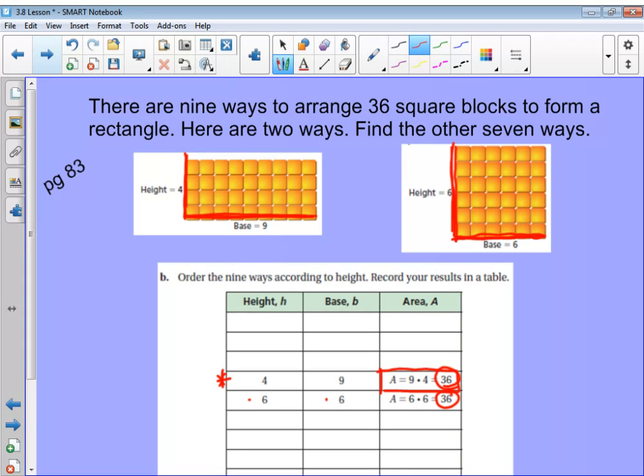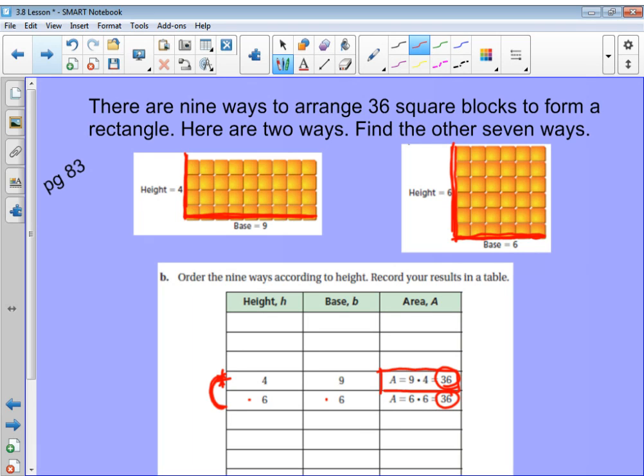So you guys are going to fill out your chart as I fill out my chart. On your chart on page 83, jump down to the 4th and 5th boxes and fill in these. Okay, I'll give you about a minute to do that. And if for the area part you just want to write 36 in that block, that's okay. Okay, so we'll go ahead and start filling out the rest of this chart.